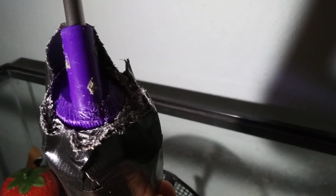Look at what they did to their water bottle. Wait till I show y'all this crap. Look at all the crap I had to go through with this one. Look at that damage. They've been chewing on it. Look at that damage, man. Yeah, they've been chewing on the bottom of it. As you guys can see, that's why we have to take the water out, because they keep chewing on it.